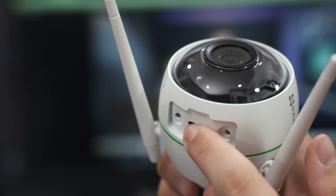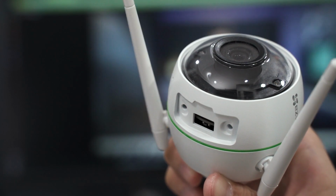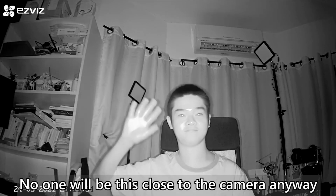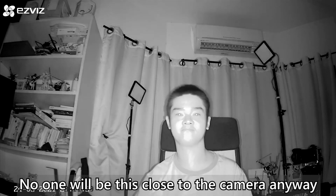But anyway, all of the interface, all of the functions pretty much remain the same as the C6CN, but the C3WN only has a microphone. It doesn't have a speaker, so you cannot talk to the other person on the other side of the camera. And other than that though, one of the key highlight features of the C3WN is of course the night vision. So it does have infrared for nighttime motion detection, which actually works really well, and all of the videos coming out of it during the night when everything is dark look pretty good.